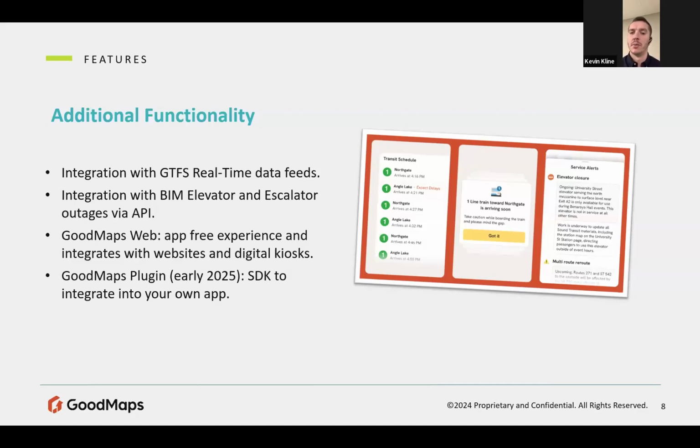and you're able to pull up the GoodMaps application and get the timing of your next train, if it's delayed, which platform, all types of things like that. That's one big one with rail. Another one is an API with elevators and escalators, communicating with our systems, knowing when the escalators and elevators are down. Those routes will automatically be cut off and turned off for the time being.